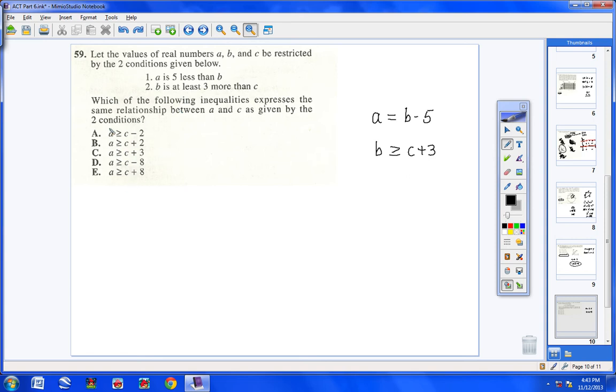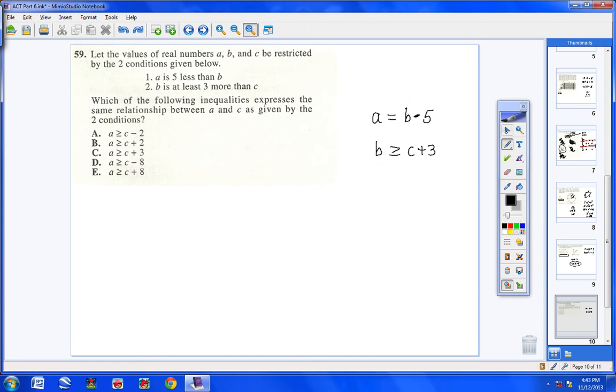Notice all of your answers have only A's and C's. There's no B's in any of your answers at all. So if there's no B's, then I definitely don't want any B's over here. So somehow I want to make a substitution so that my B is gone. Now here's what I'm thinking. Follow my reasoning carefully. I really want to keep this one because is it not true that all of my answers over here are inequalities? Sure they are. So I know I want to keep this. So somehow I've got to get rid of this B and somehow get an A in here.